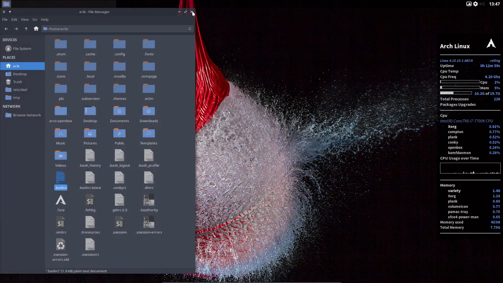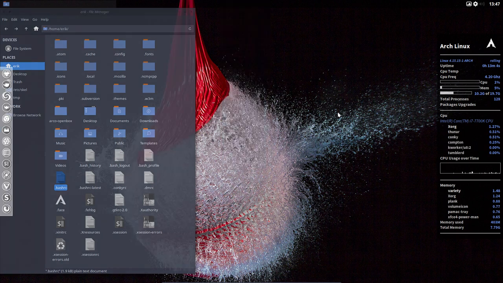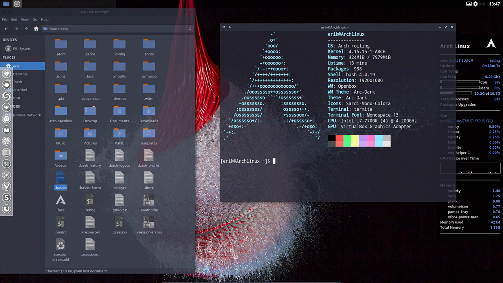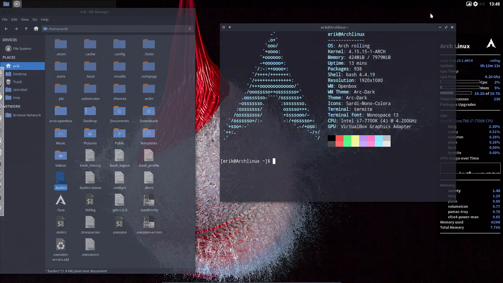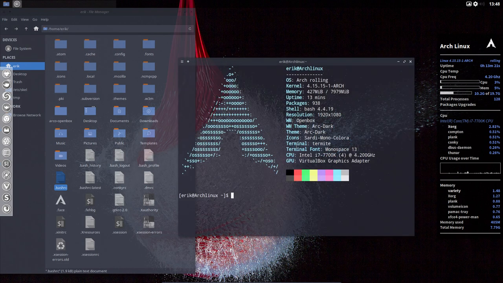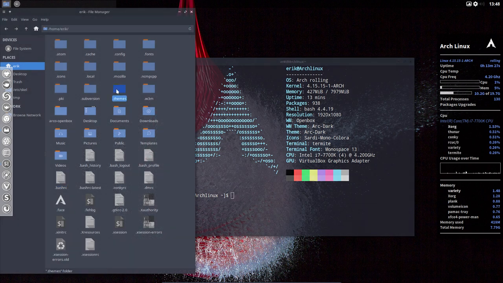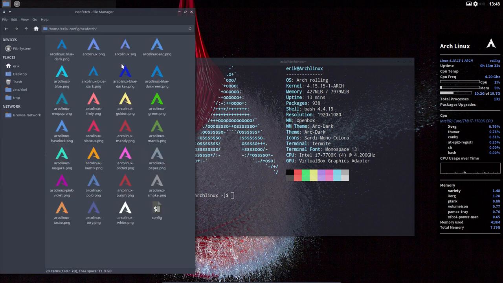Now we tell the system to go to a terminal, so this will work. Super Return will work, and Super Shift Return will work. So all the shortcuts are working, as you see. That's Thunar that kicks in. And we have already Control T, we have liftoff. There you go. We have now Neofetch, and Neofetch is all defined in .config. And if you want to change stuff in there, it's here. It's in the configuration file. Of course, everything from ArcoLinux is copied as well.